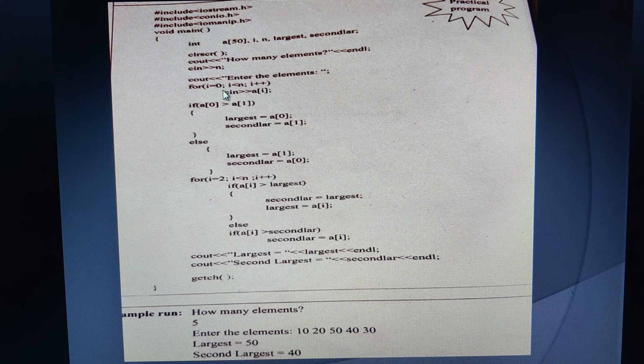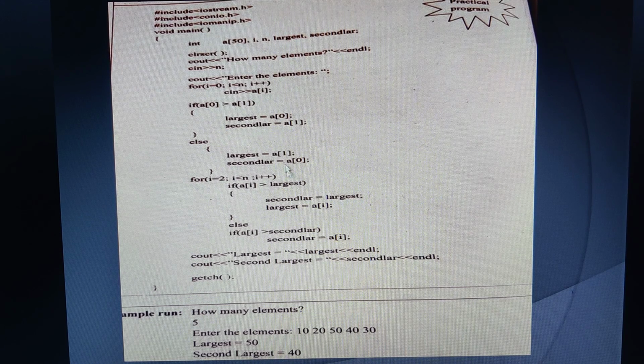Again, the next statement asks the user to enter the elements. After the size, definitely we should ask for the array elements. Here the user enters 10, 20, 50, 40 and 30. With the help of the for loop, we are able to store 10 at the 0th location, 20 at the first location, 50 at the second location, 40 at the third location and 30 at the fourth location.